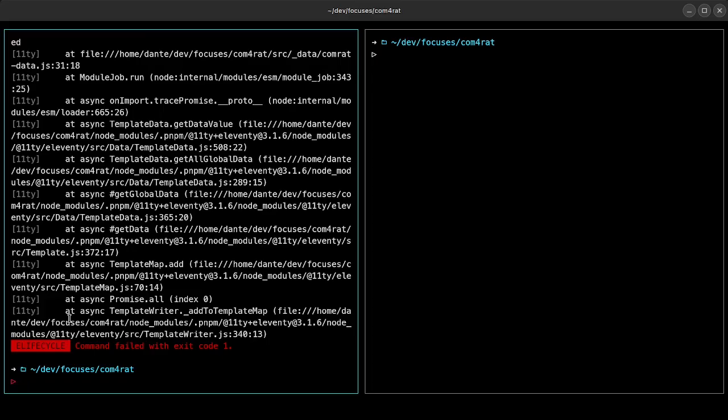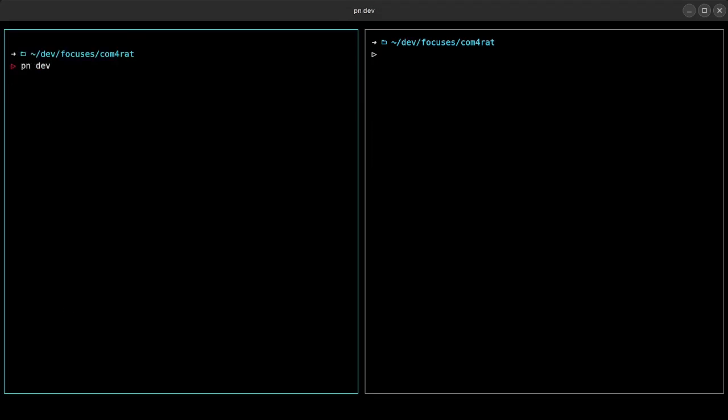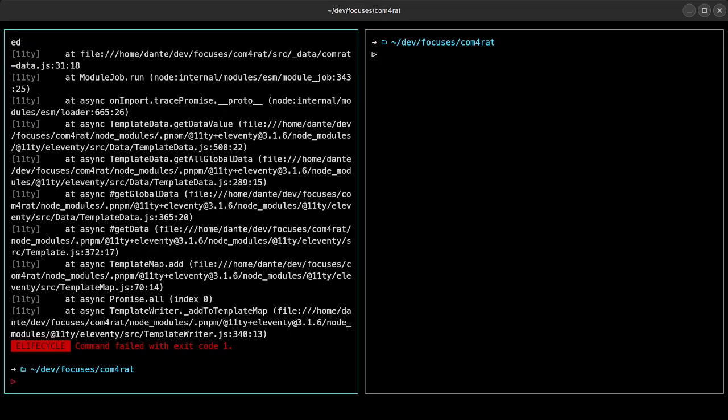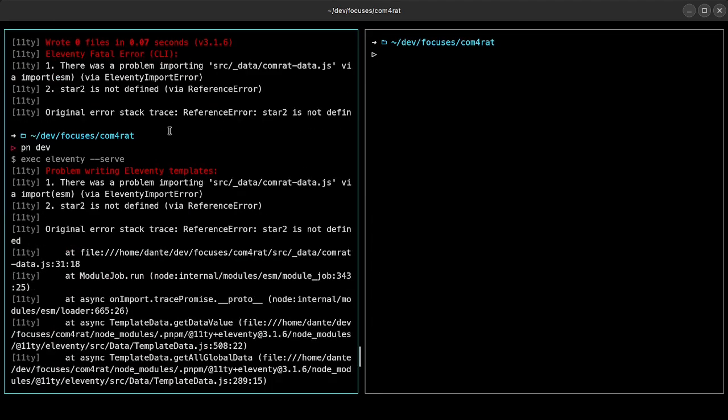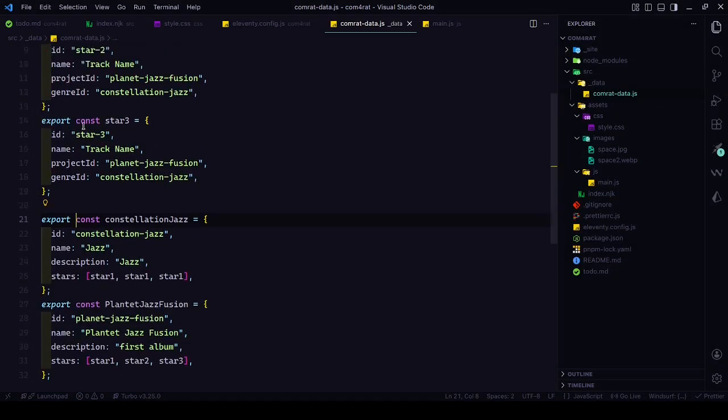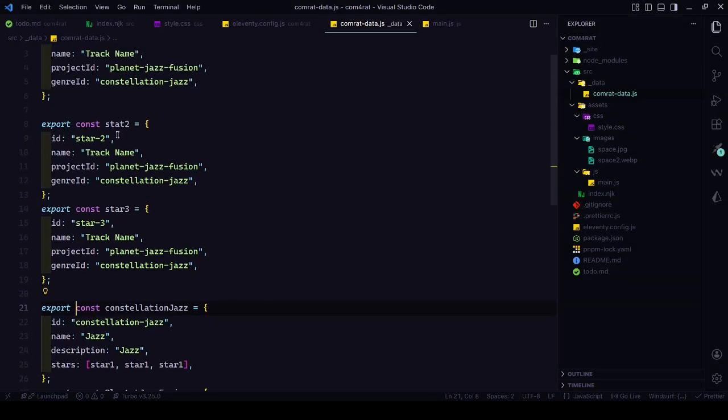Same errors. Let's clear this. Please work. Again, no. Interesting. Star 2 is not defined. It's right there. Where is it? Oh, you're right. You're absolutely right.